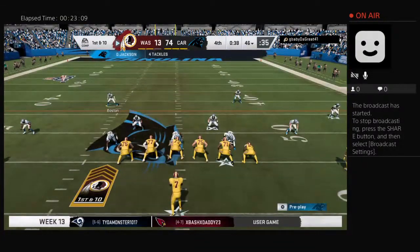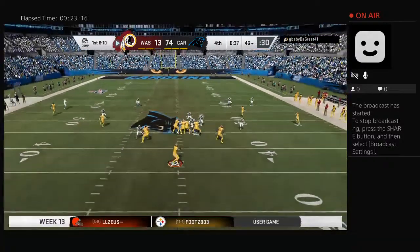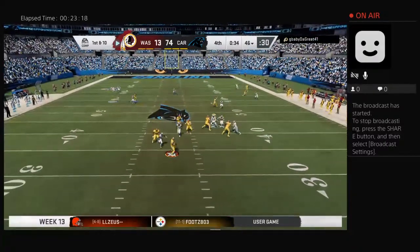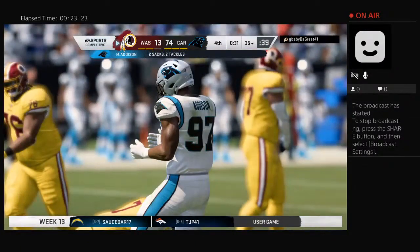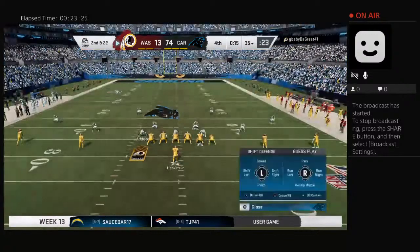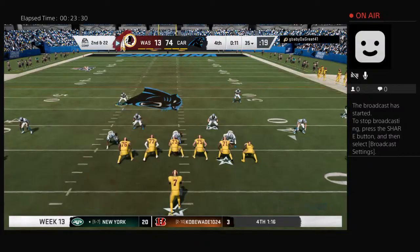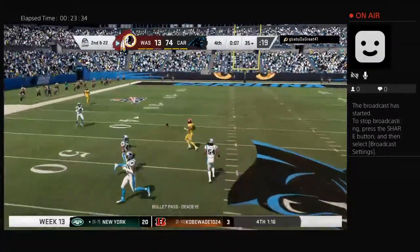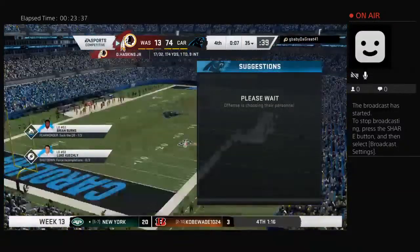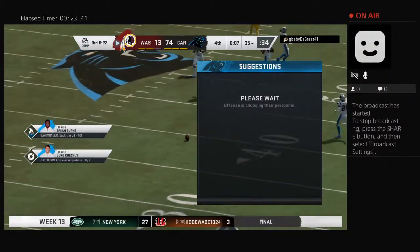A big hitter to start the drive has him up near midfield here for 1st and 10. Throwing now, Haskins on 1st down. Nowhere to escape, and he goes down. Mario Addison able to get in there for his 2nd sack of the afternoon. Another try after the 1st down sack. Haskins, and that is incomplete. 7 seconds remaining. He was looking for Paul Richardson there, and it's 3rd down.